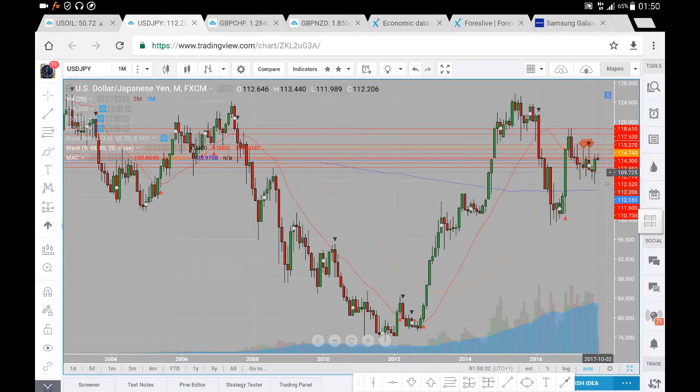But for that to be valid, I would have to see further retracement of the US dollar against the Japanese yen. Yes, we have to see further retracement of the US dollar against the Japanese yen before we can really shift over to holding a bearish bias, especially on this higher time frame. Because if we look at, say, this being the low, possibly this being a higher low, in and around here at 108, a move to the upside for a possible test all the way up at 118.60 did appear likely and does appear likely, especially if we hold 108 as a higher low.